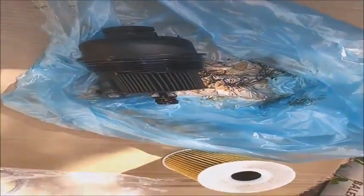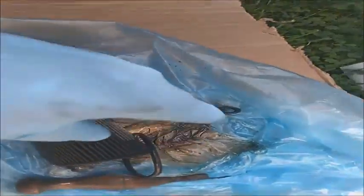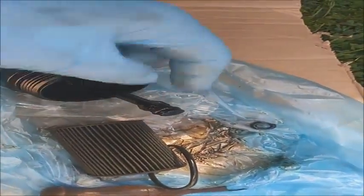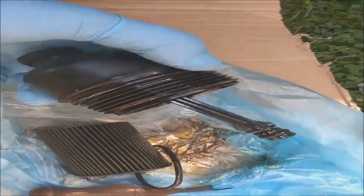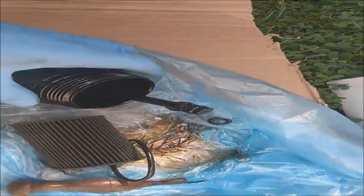Always, before installing the new ones, make sure you lubricate them with the old oil and fit up the new oil filter. So now the old ones are off, I'm putting the new ones on, and I use the oil from the oil filter to lubricate them. Just go around them until they are fully covered, so it will seal better.